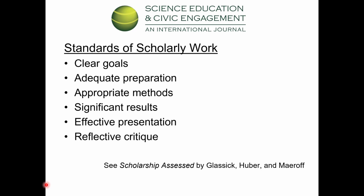At the same time, regardless of what type of article you're thinking of submitting, it's important to keep in mind the standards of scholarly work that were described by Glassick, Huber, and Maeroff in their volume Scholarship Assessed. So scholarly work that we all recognize as being well done, regardless whether it is scholarship of discovery or scholarship of teaching and learning, is going to have clear goals.